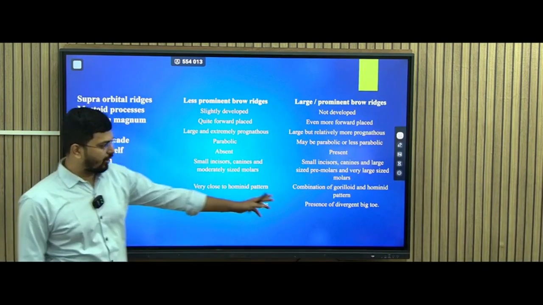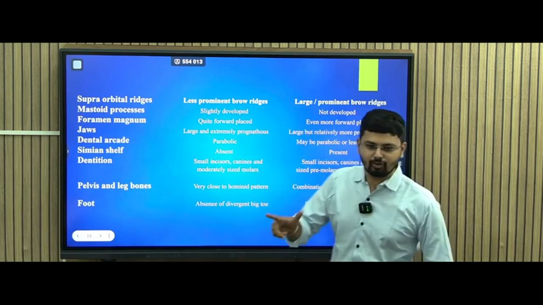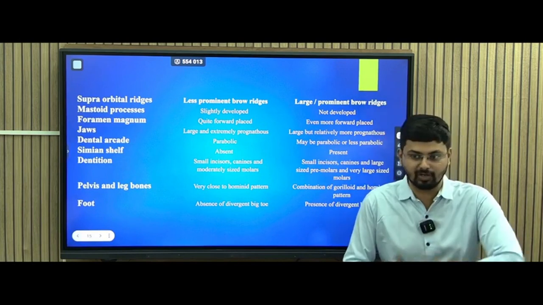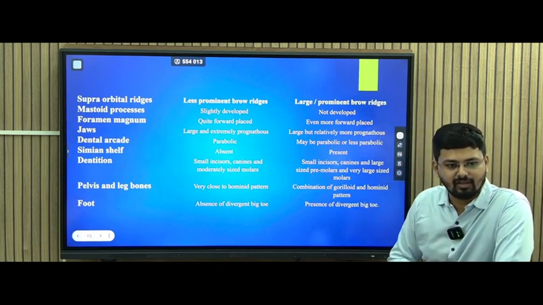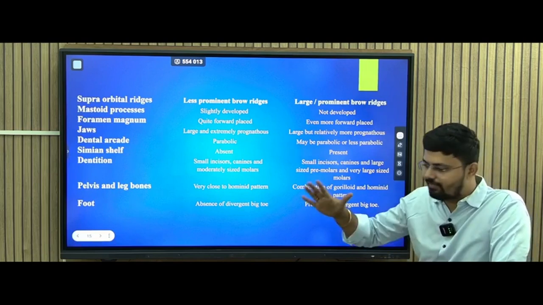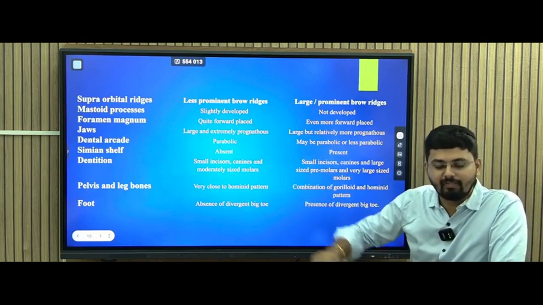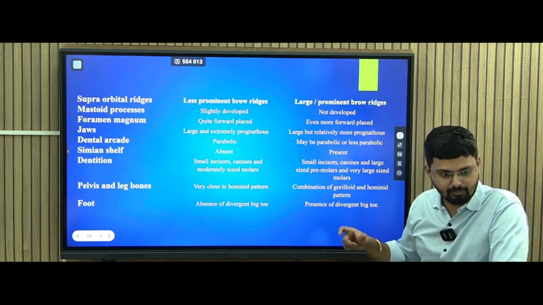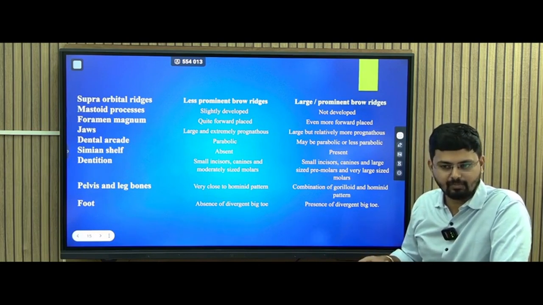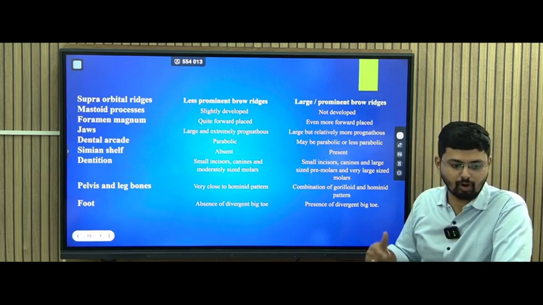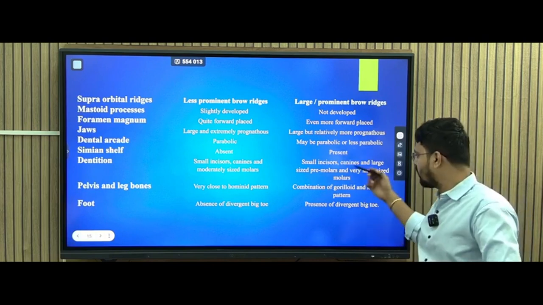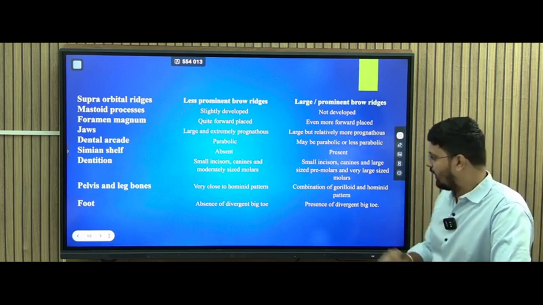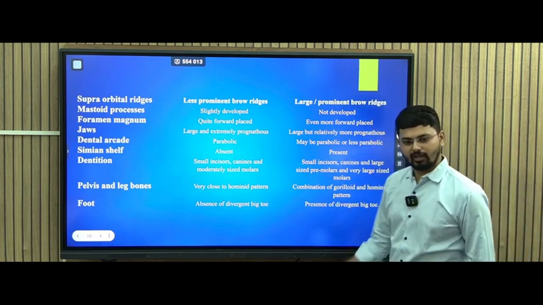So see here you have divergent big toe. Why is the big toe divergent? What is big toe? Like in your foot, whatever toe is present, that is called big toe. Why is it divergent in the apes? Because just like we use our hand to hold things, they use the big toe to hold on to branches for climbing, to get onto trees. They were arboreal in nature. So this is one of the features. Clear? So here there is no divergent big toe. Here there is divergent big toe.